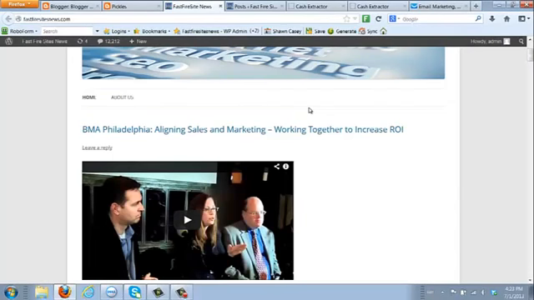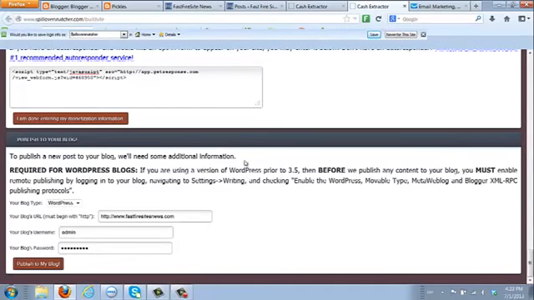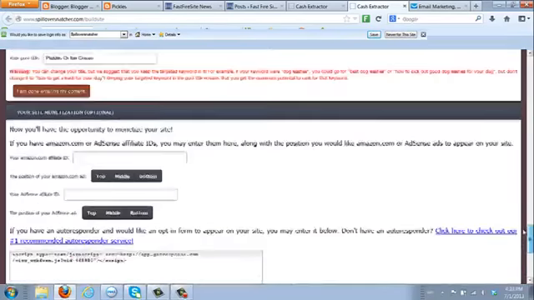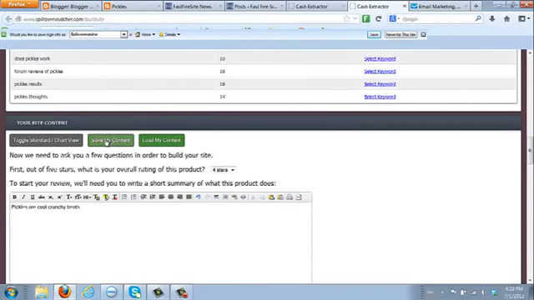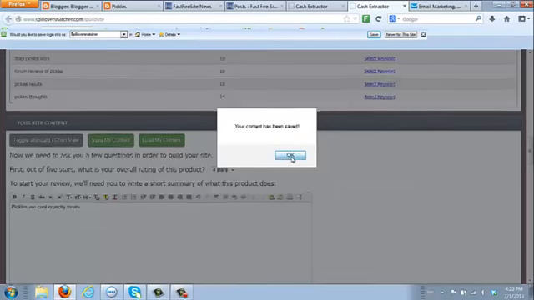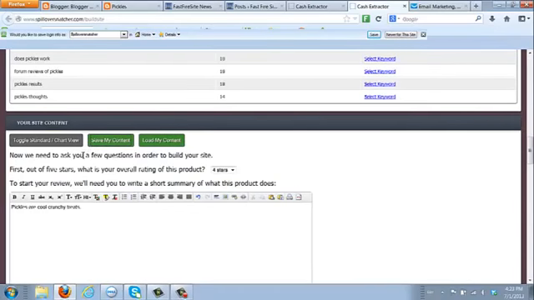So that's how Cache Extractor works. And you can see it was very simple and easy to use, and it told you immediately when a post was made. I also mentioned up here that we could toggle between a standard view and chart view. We could save content, which I'm going to do just to save all this. It tells me it was saved. And I can go to chart view. I'm going to do a separate video on the chart view, as well as how to post up to a Blogger blog in a separate video, just so that we can not make this one too long. So watch the next training video. It's going to show you how to do that as well.